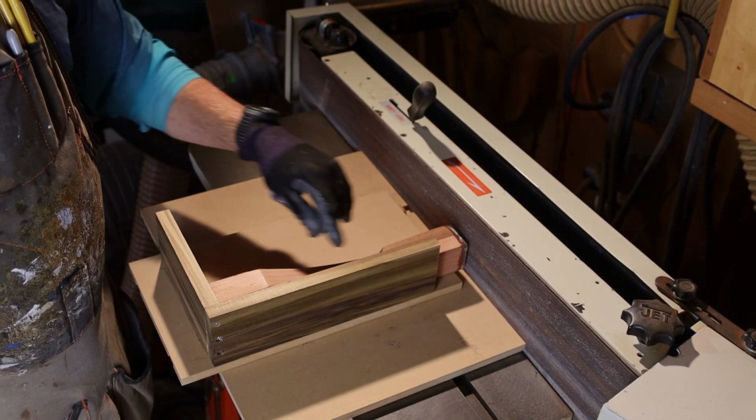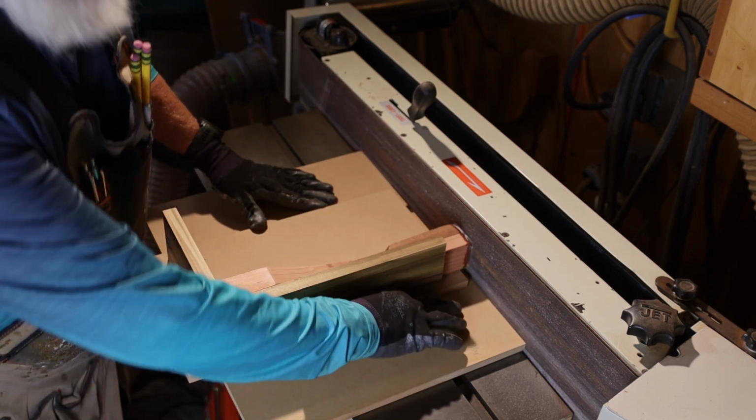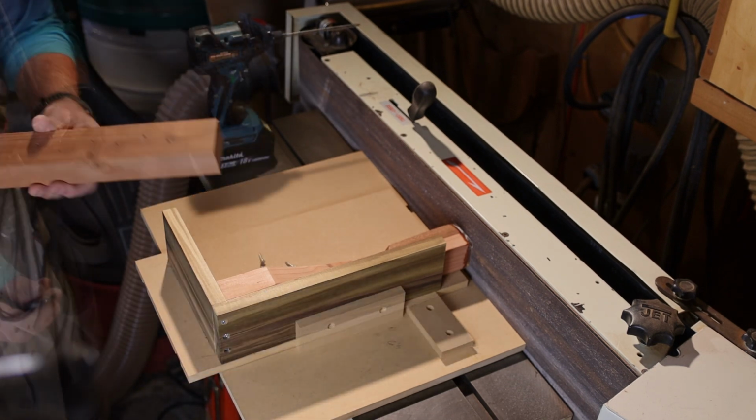So I'm gonna do what Squeaker says to do. I'm gonna put a block in here from here to here, 14 and a 16th. I'm gonna shove that up in there, and we're gonna put a stop in here. I'm gonna make it out of MDF, and I'm gonna put another MDF stop here, set that up, and see how it works. All right, here we go.